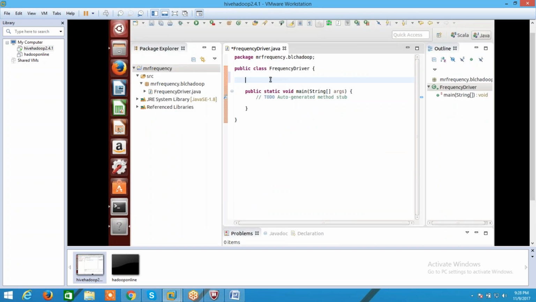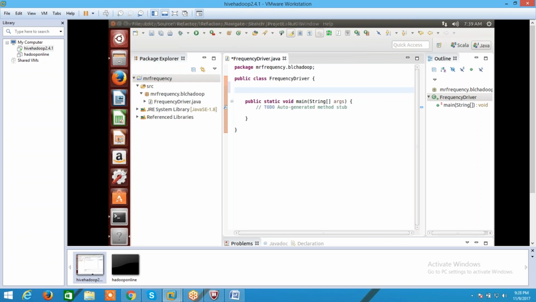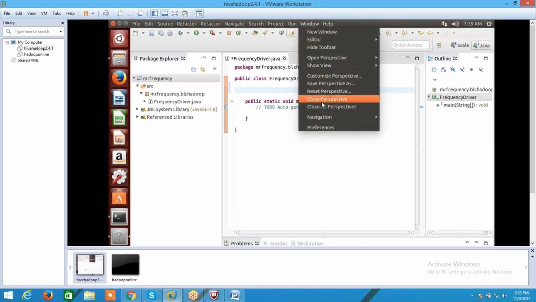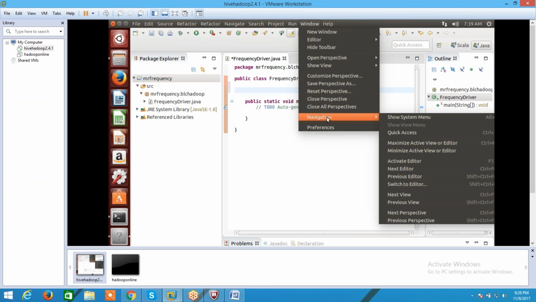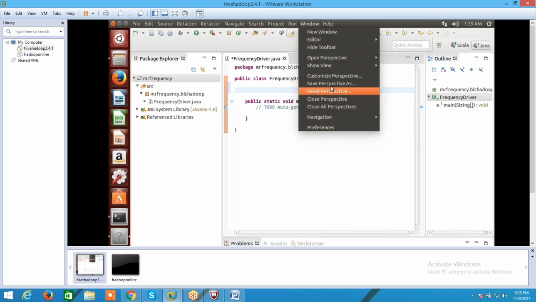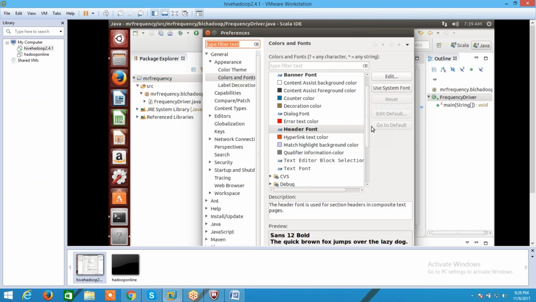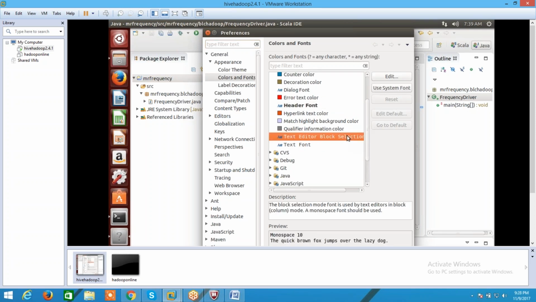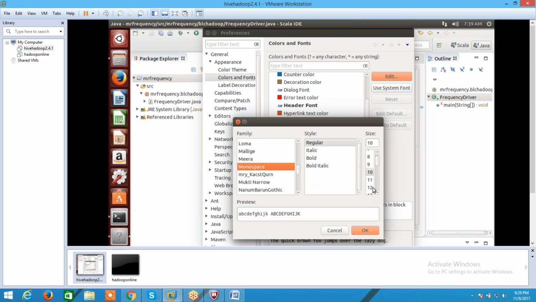It has not increased here. One minute, let me increase. Preferences, one minute. Monospace.